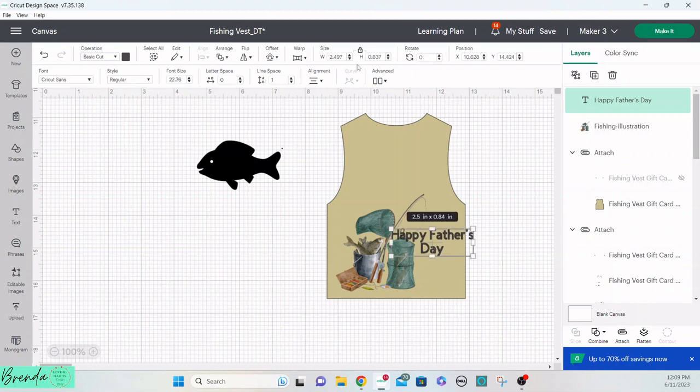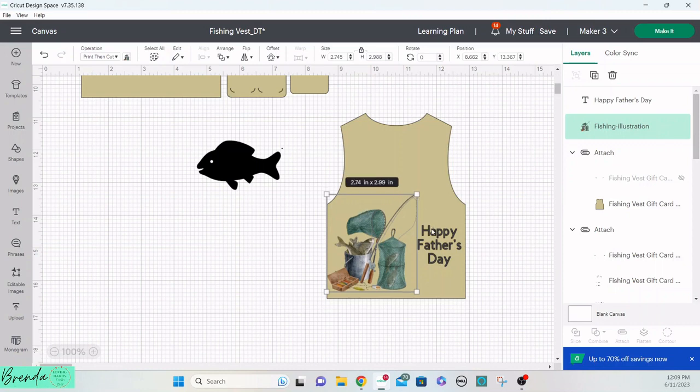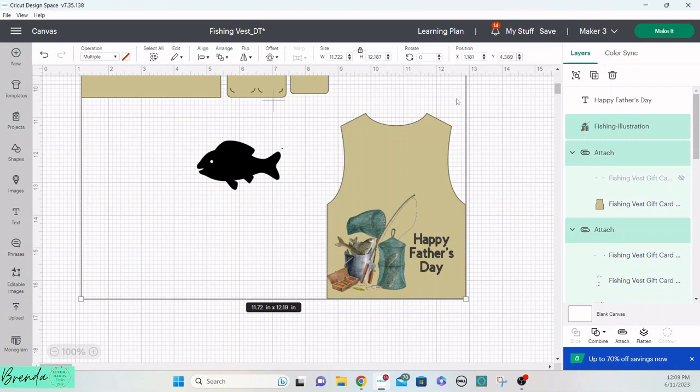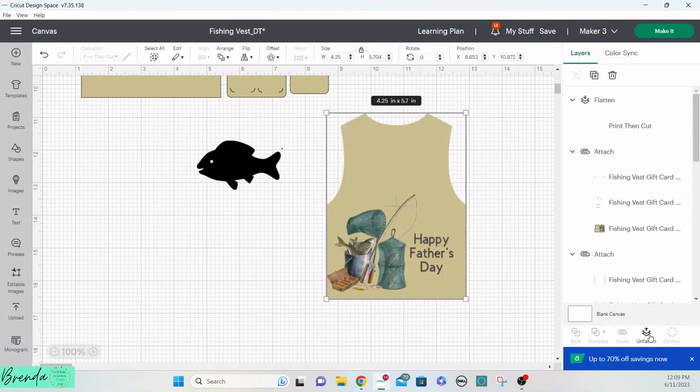Now you can unlock that bounding box too and get it to stretch to however room. You can move this around. You can make it a little bit bigger. However you want to do it is wherever your placement is. And so once you're satisfied with how that looks, then I'm going to select this all. Whoops, except for that. And then I'm going to flatten.